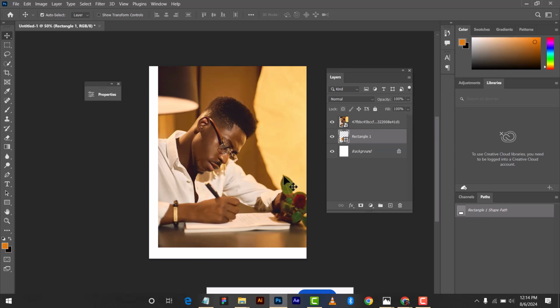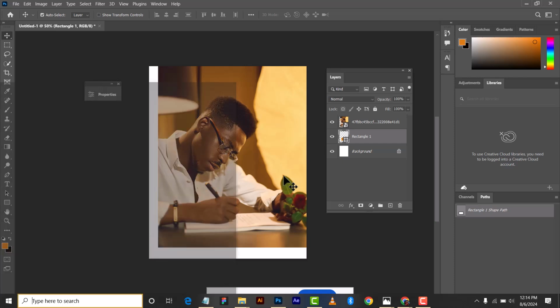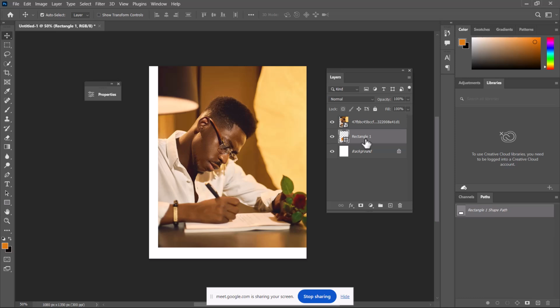Every design software has a layer panel, at least the ones that I've used. I've used Illustrator, I've used Figma, I've used most of them, and they have a layer panel. This is what you use to arrange your elements in the design. After moving them here, there's a way you can position things from the layer and it will influence how they reflect on the artboard.